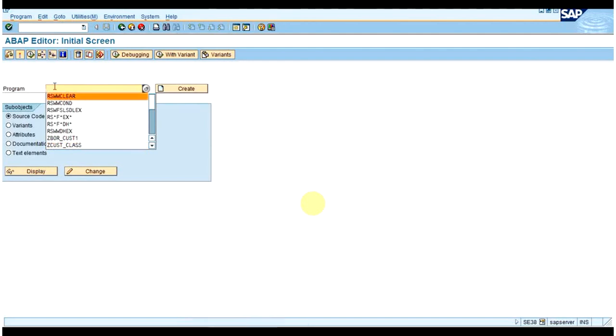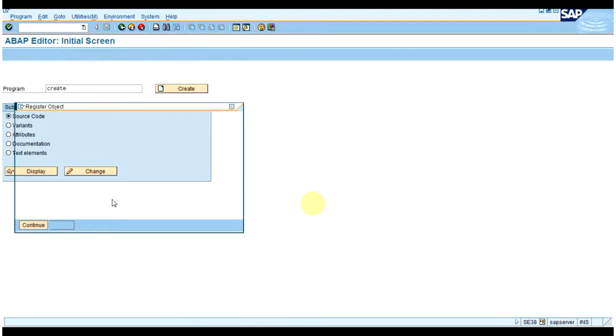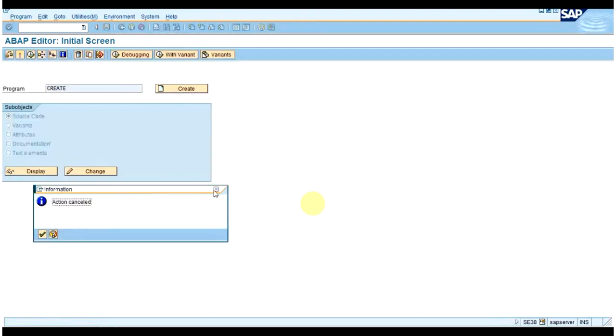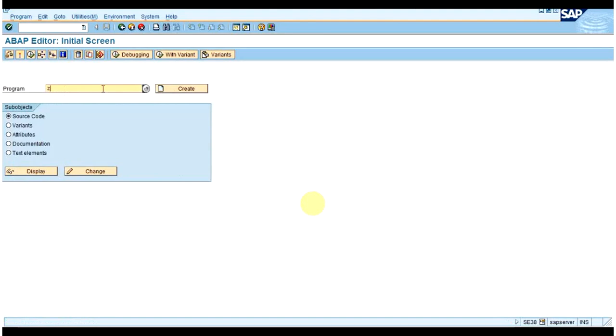I have written one program to start the workflow, I remember that program. It is already there.